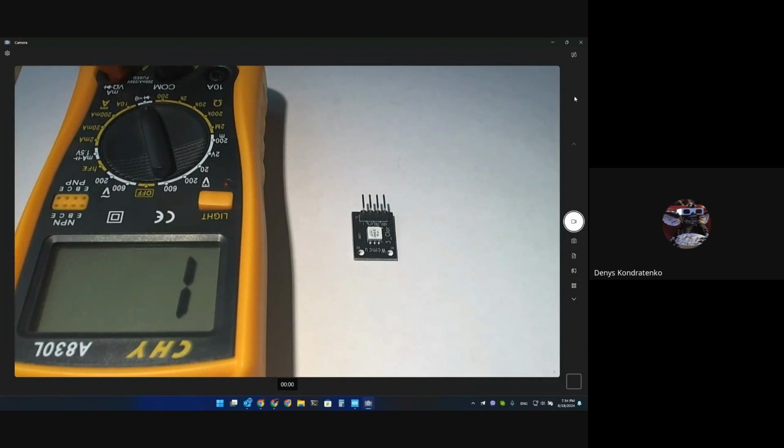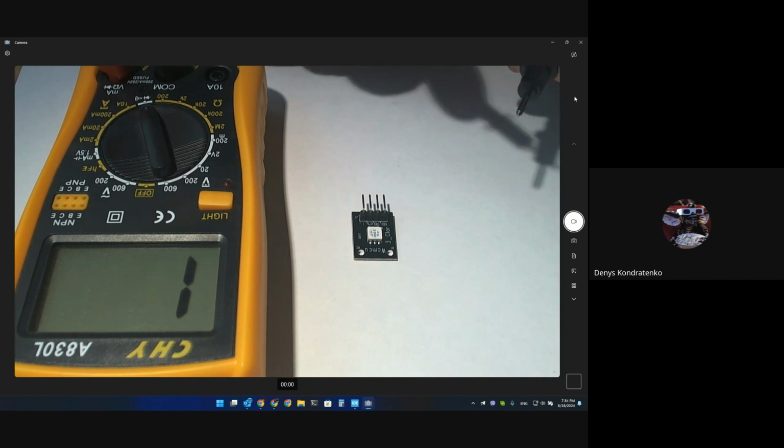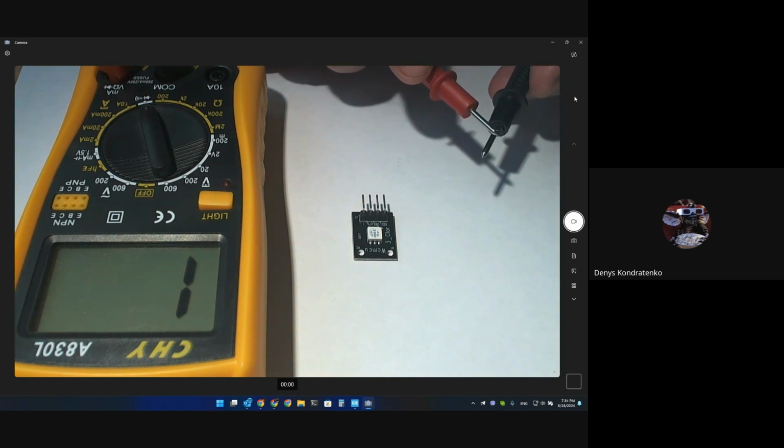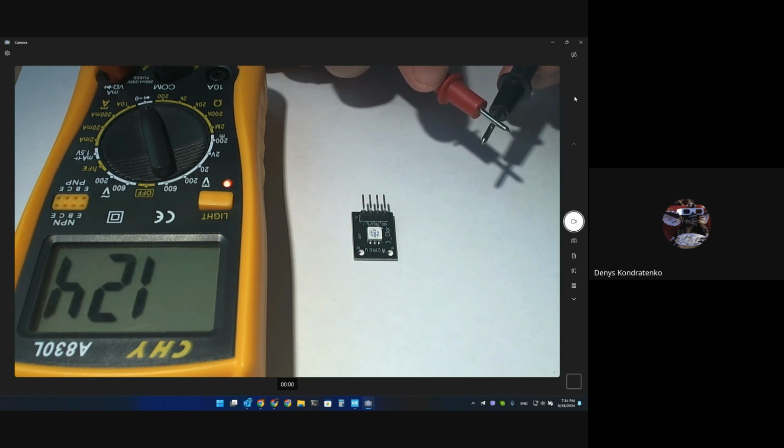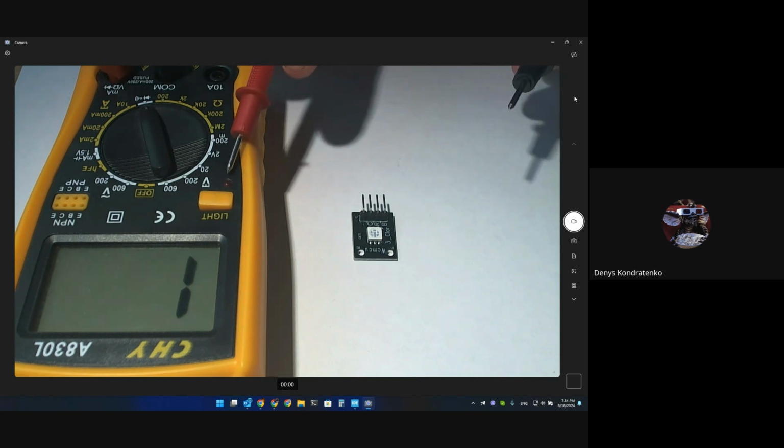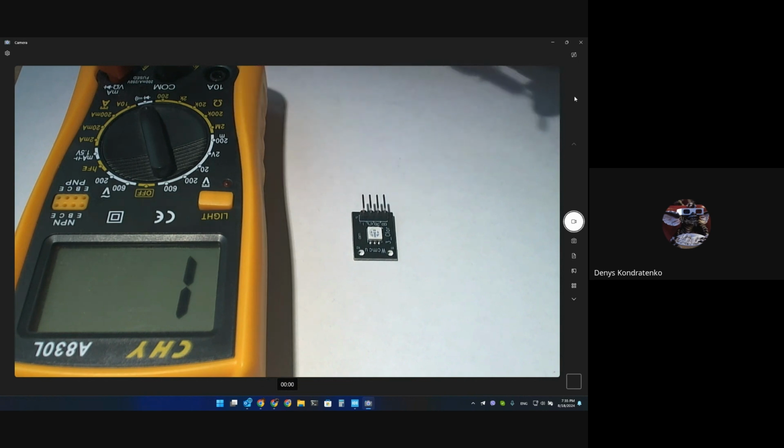So let's try to check what LED type we have, common anode or common cathode. For this, I will use a simple multimeter. I will enable the continuity check mode. This is the mode for checking whether a connection is present or not. If a connection is present, you will hear a sound like this. I will connect two connectors, black and red, and you will see the light blinking here, and you will hear the sound that the connection is present. It's a really simple and important function of the multimeter, and it will help us to understand what type of LED we have right now.